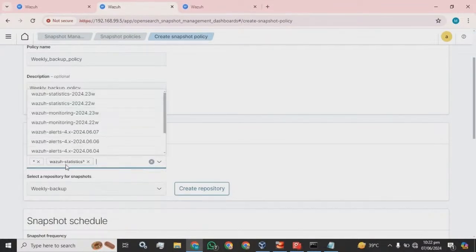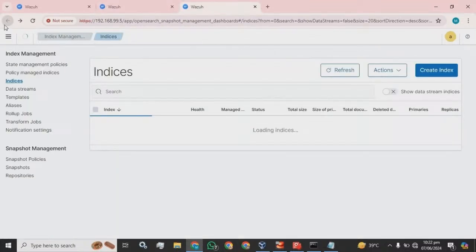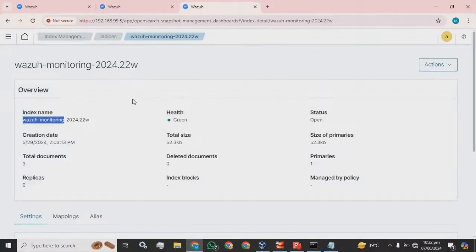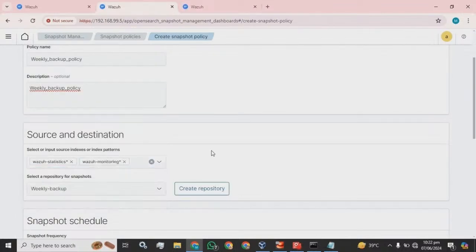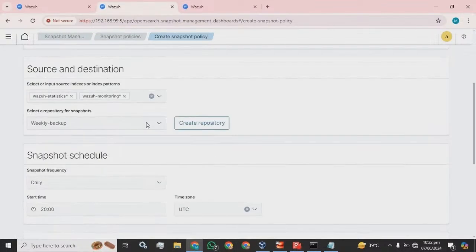It will take the backup of all available files. You can select the wildcard as well, and if you want to customize, then I have guided you how you can take the backup. Select the repository for the snapshot, the place where the backup will be stored.